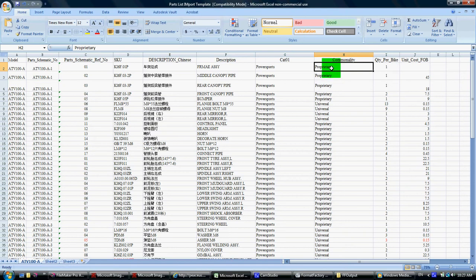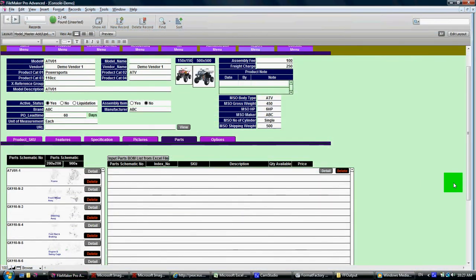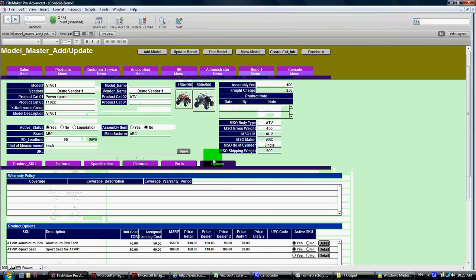For example, for one carburetor, they will give you 20 parts, 20 SKUs for the carburetor. In the real world, nobody does that. They just replace the carburetor. So you can use that, but you need to play with that. Okay, so we import, assume we already got it done. And the next button is option.